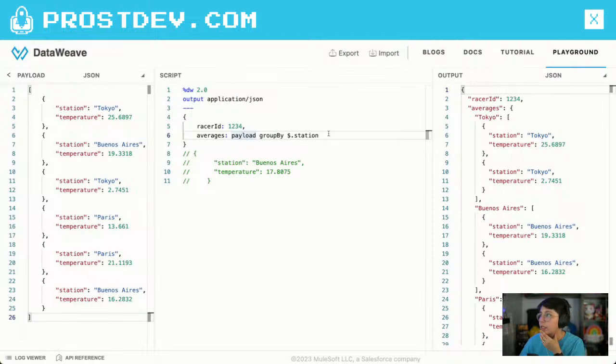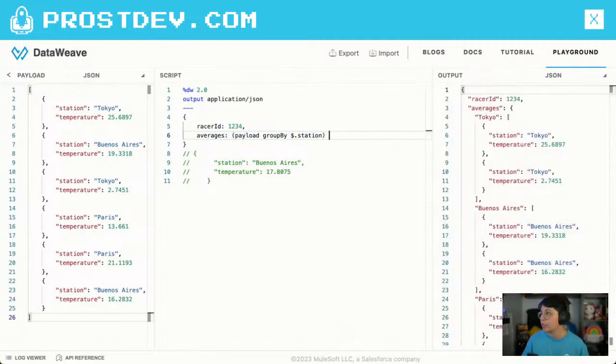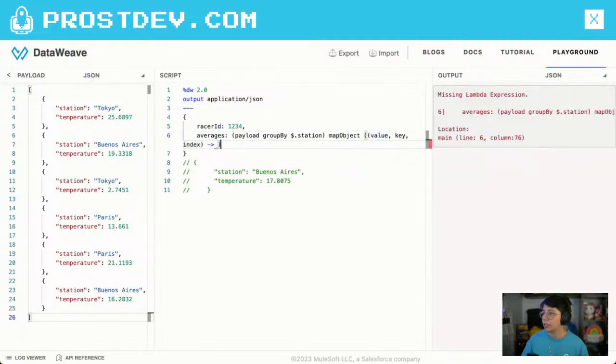I'm sure about that because reduce has been letting me down lately. So yeah. I don't know what I want to do. Okay, let's do averages, payload group by station. And then from that, let's do a map object.